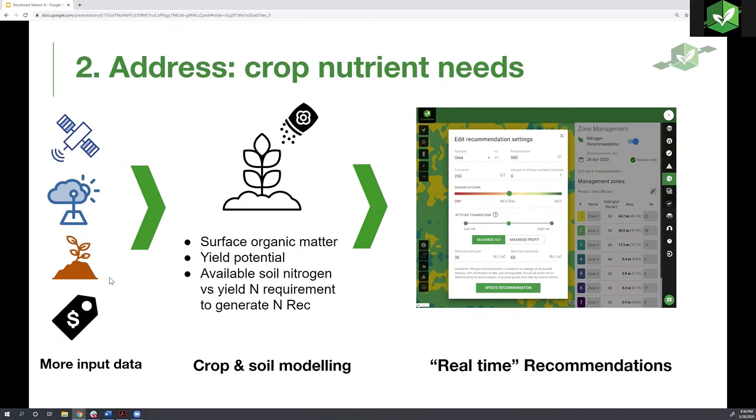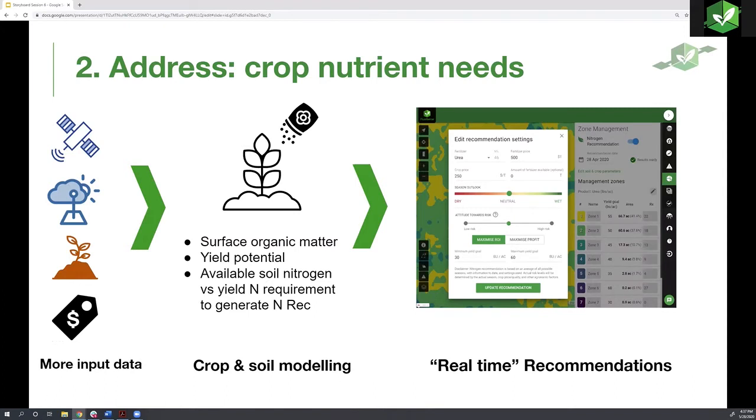So with the nitrogen recommendation, you're able to adjust for the season outlook. You're able to adjust for the economical parameters. For example, you can choose different options of fertilizers, input the pricing, and then think, okay, it looks like urea at that price makes more sense if I want to add UAN 32 at that price. So it gives you that flexibility, that adjustment between the price of the fertilizer, the price of the commodity, if there's any restrictions, volume restrictions that you have on doing any application. And the latest addition to the nitrogen recommendation that we recently released to our US customers is the capability to set your own goals as well, to set your yield goals.